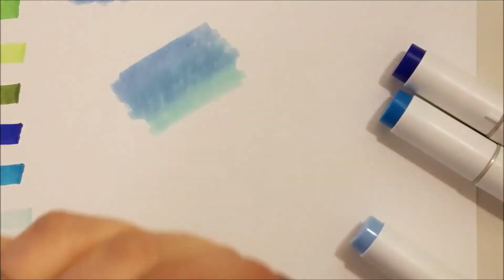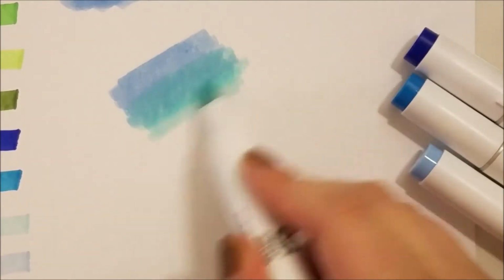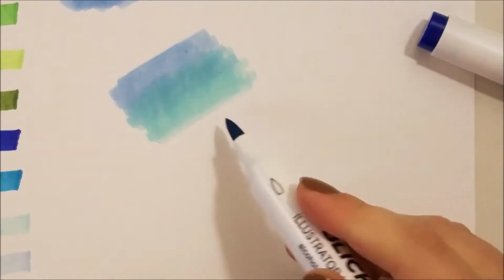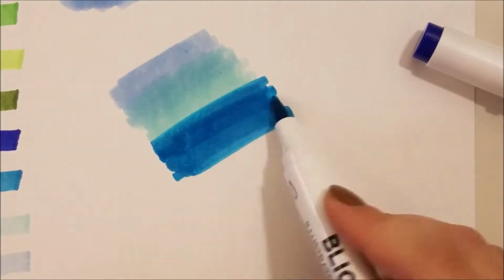Not blending terribly easily. I guess they are. It just takes a little bit longer, but you can see that blends pretty well. I'm gonna go into the darker colors to see how well these blend into the lighter colors. That is a beautiful blue.